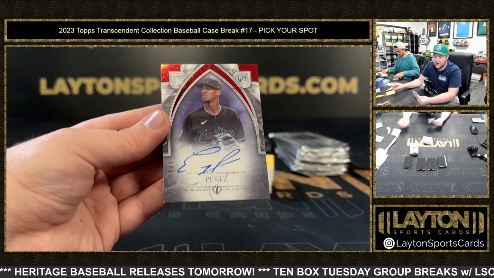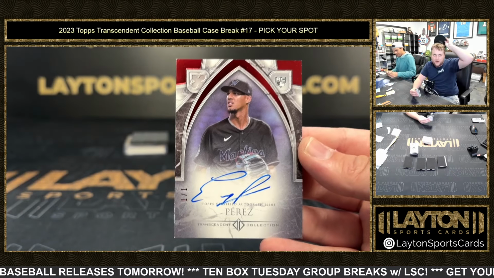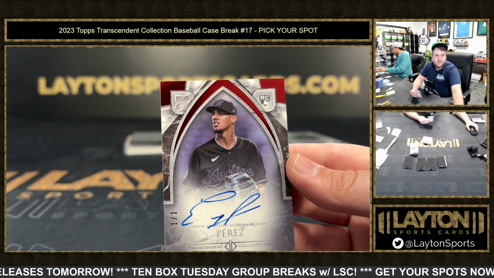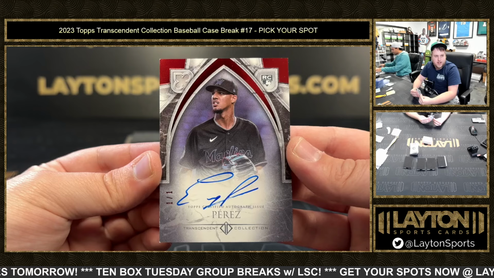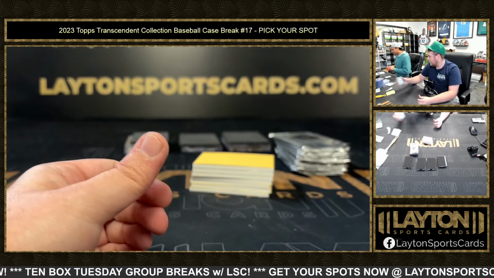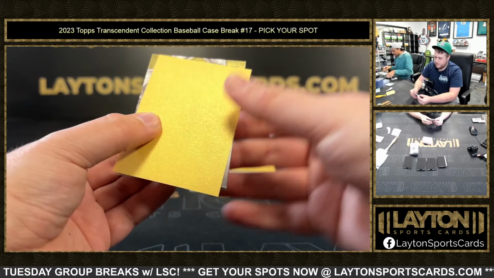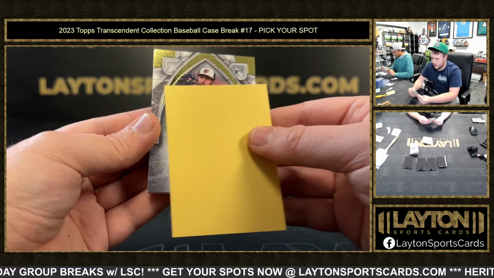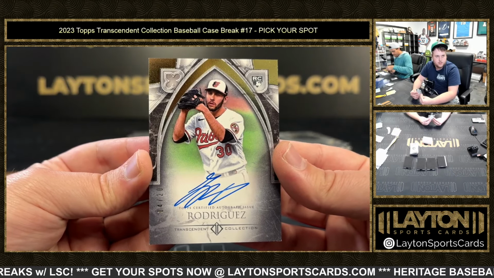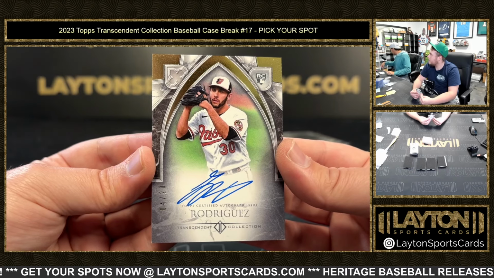1 of 1, Yuri Perez. Dude, that's sick. 1 of 1, Ruby Foil, Yuri Perez. It's going to be so good when he's back and healthy with a new elbow, man. Holy hell. We'll get that into a mag. Congrats on that, Kyle. Yuri Perez. Uno de uno. All right. That's an Oriole, 4 of 20, Grayson Rodriguez. Good stuff there.